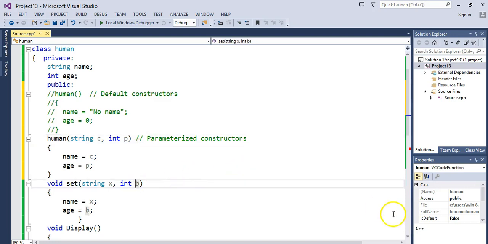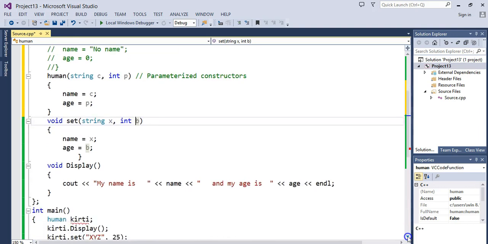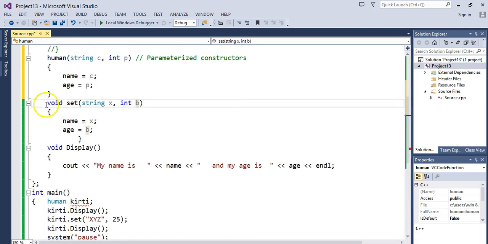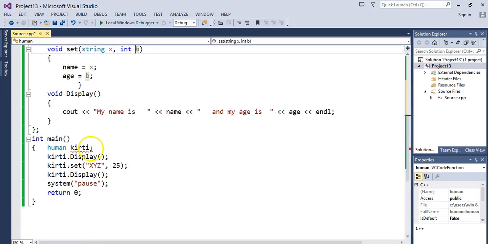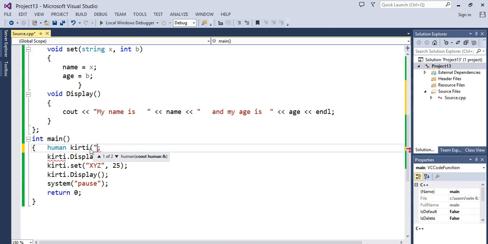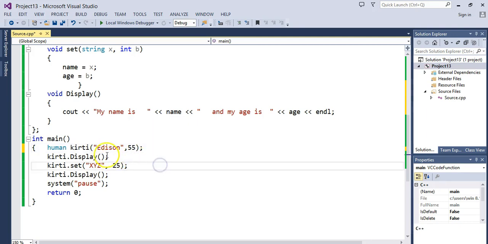Now when I declare the object Kirti, I should give values here like this. I will give some value to name, let's say Addition, and the age we can give 55, and when we display, it will give us this name and age.